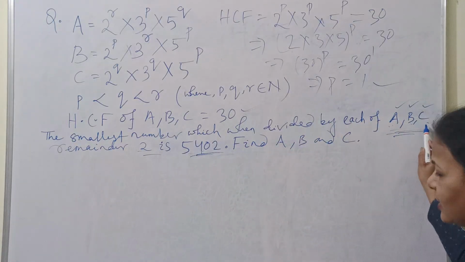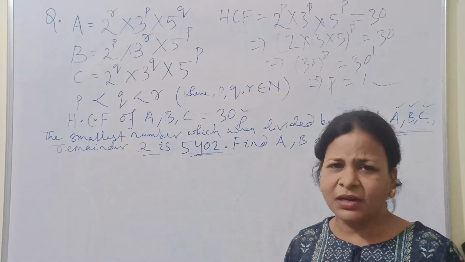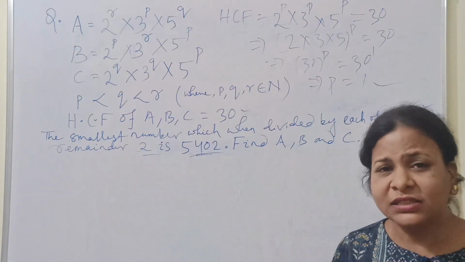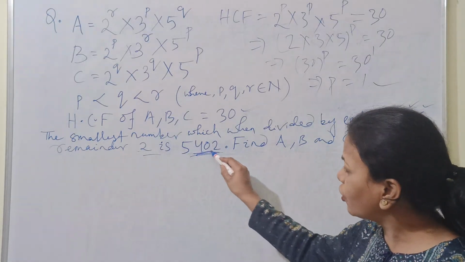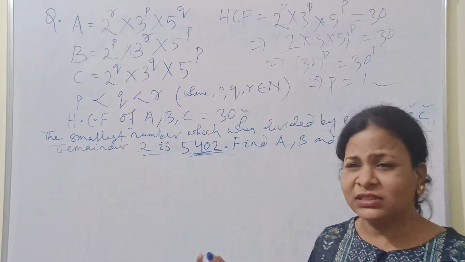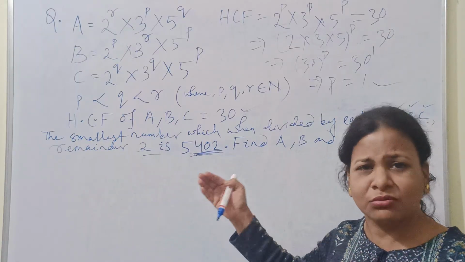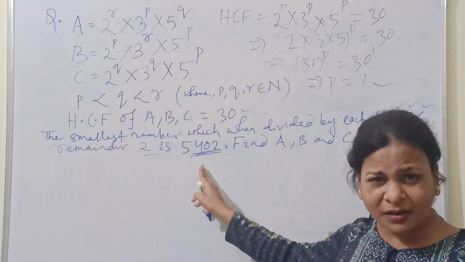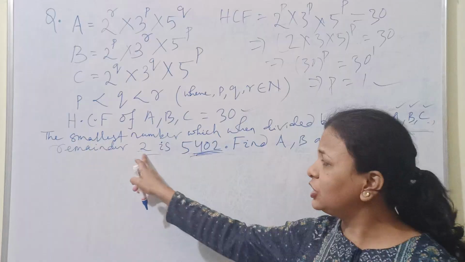When this number is divided by C, this will also leave remainder 2. In each case, when it is leaving remainder 2, that means it is not the LCM of these three numbers. But what is the LCM of these three numbers? In order to get that, we have to subtract 2 from this number, because it is always giving us remainder 2. It is not completely divisible. It is having 2 extra in it. That's why always 2 is coming as the remainder. So as to get the number which is completely divisible, we have to reduce this number by 2.